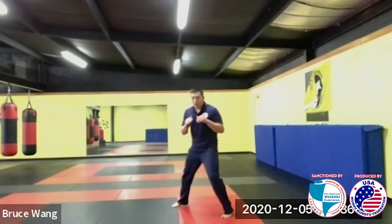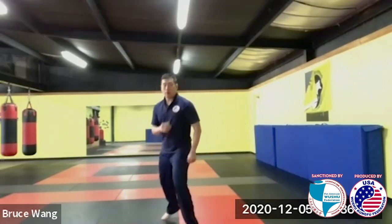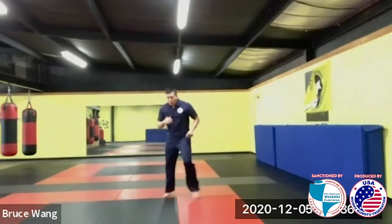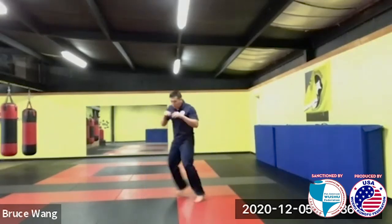In the future, I want you jumping or moving without thinking. Most of the time when we fight, I will hop in. Left, right, forward, backwards. Even when I move around, you see that my feet never cross. I can keep moving, keep moving, keep moving. Why are we doing this? The footwork is really important because without the basic fundamental footwork, you cannot escape from the punches and you'll get too busy with your footwork. Okay, so let's do it again. And right now, we speed up a little bit. Okay, so fighting stance.